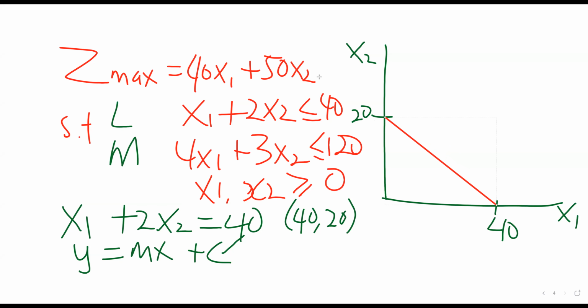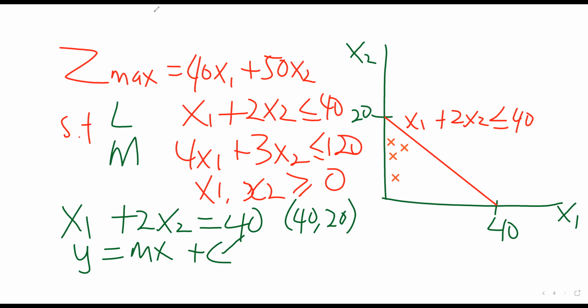If I were to label this constraint, it is going to be x1 plus 2x2, less or equal to 40, whereby that less or equal to 40 is referring to the entire line plus the space. You want to really note that thing. It is referring to the entire line plus the space.